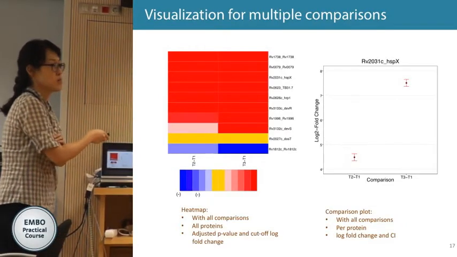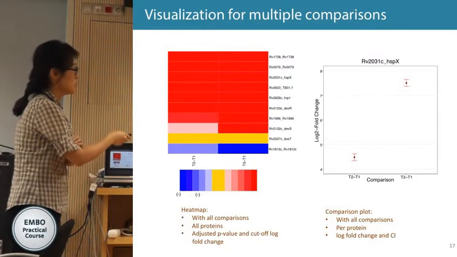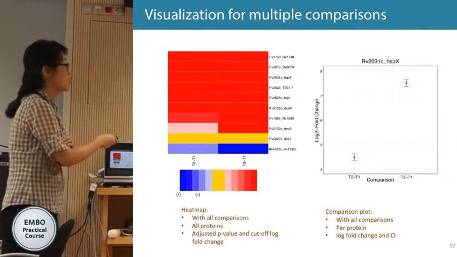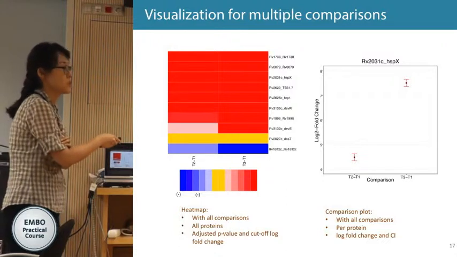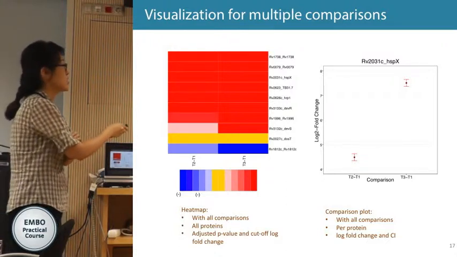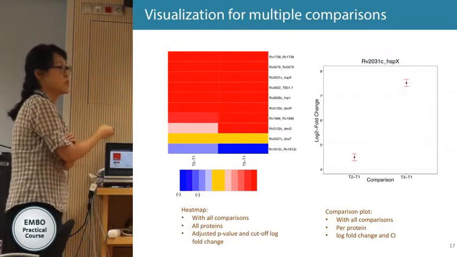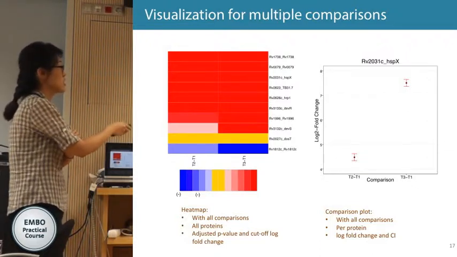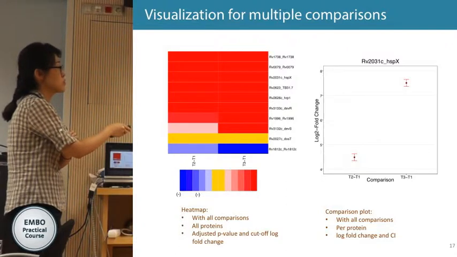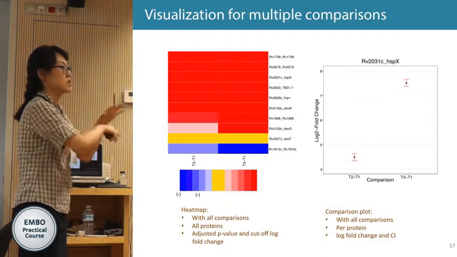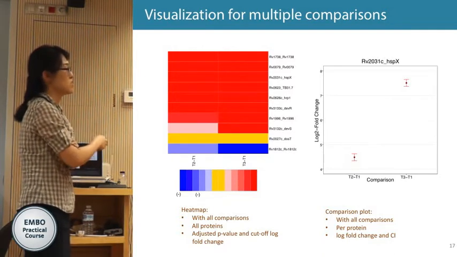And there are 2 more visualizations. One is the heat map for each protein and all the comparisons you want. So this summarizes all the comparisons and all the proteins. Still red means up-regulated and blue means down-regulated, and then you can classify which proteins change similarly and which ones change differently.